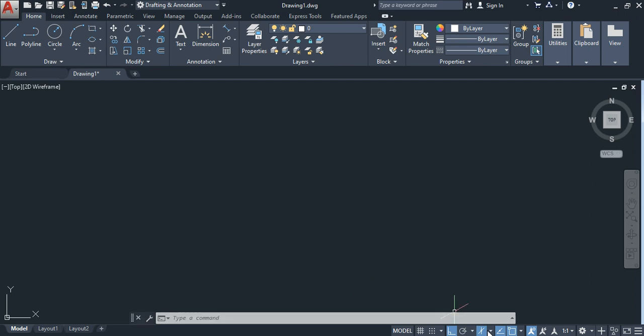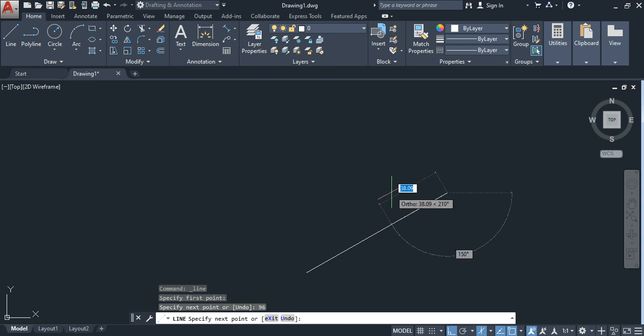Select this isoplane, I have already selected it, and also select ortho mode, and go for line. First specify the first point anywhere, and next, the second point is 96 as given, so type 96 and press enter.